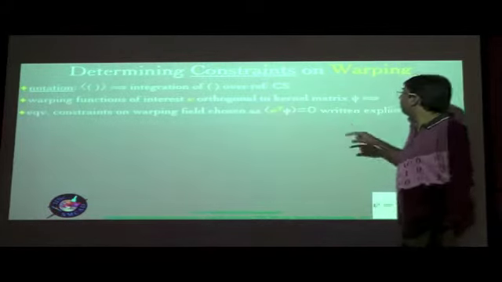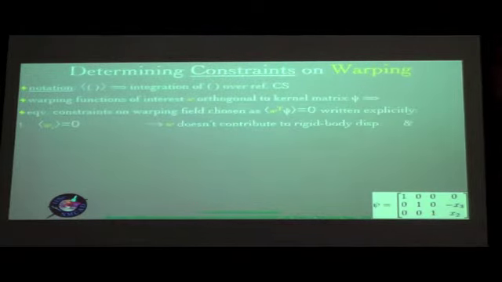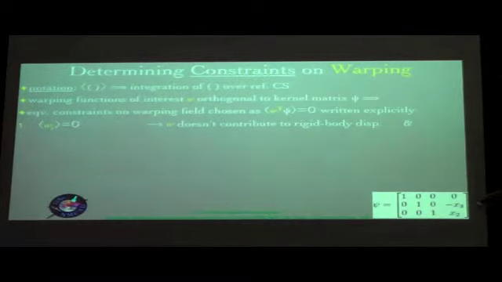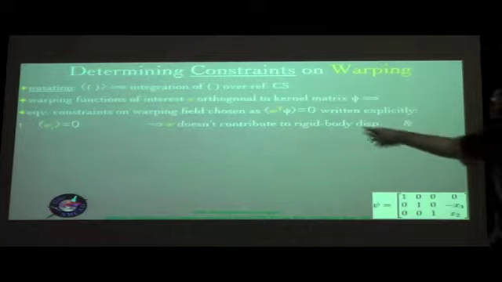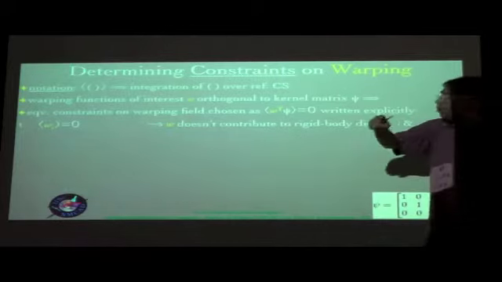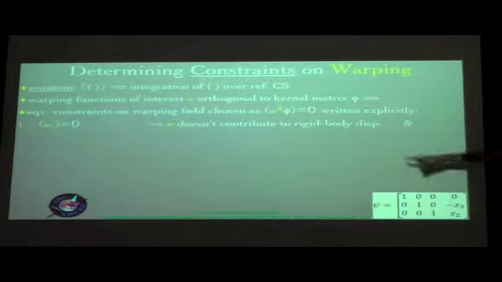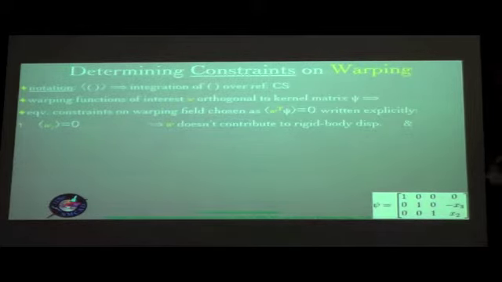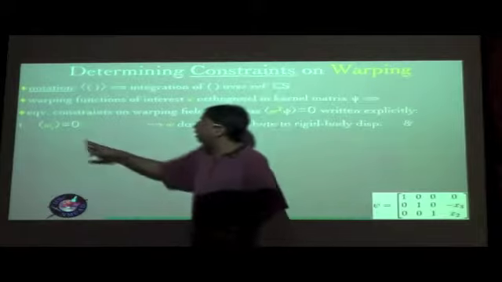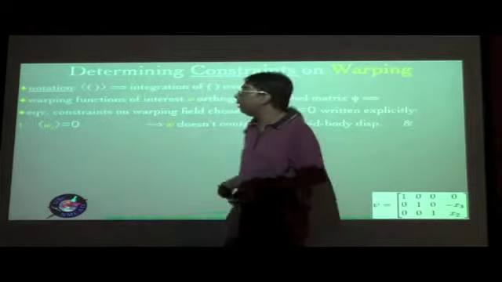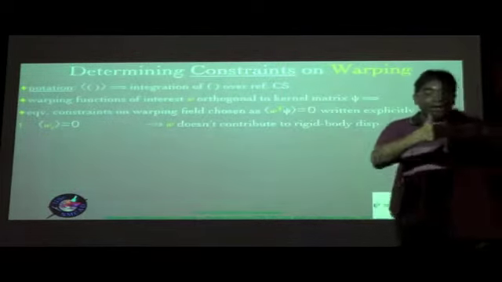Okay, so that, when written explicitly, would basically mean these 4 constraints. The first 3 are quite easy to see because this is what we got as xi. So if you multiply W transpose, which is nothing but a row matrix now of W1, W2, W3, with this particular thing, it's quite easy to see that for the first 3, if you look at the submatrix, it's just like the identity matrix. So that just gives W1, W2 and W3 as 3 different equations. So the first set of equations is quite clear, that basically the average Wi is equal to 0. And again, the physical interpretation of that is also quite obvious, that we already saw what average W1 means.